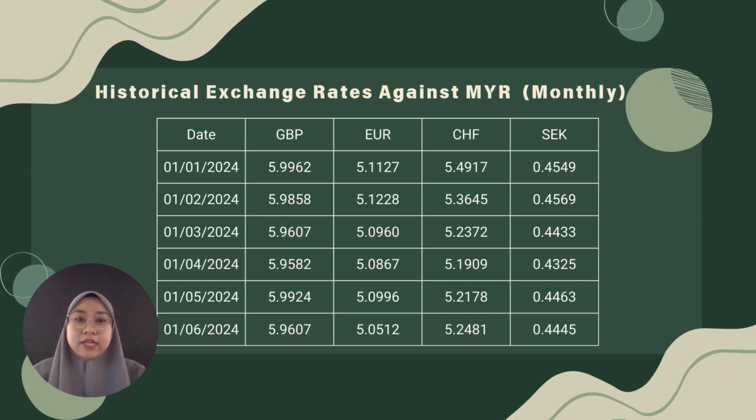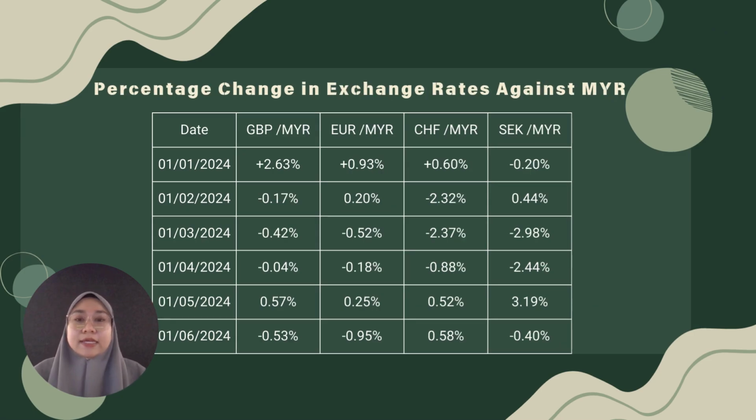This is the historical exchange rate of GBP, Euro, CHF, and SEK against MYR. But for this table, I only picked the exchange rate monthly, but we have also collected the data on a weekly basis and also a daily basis. Let me show the percentage changes in exchange rate of GBP, Euro, CHF, SEK against MYR.